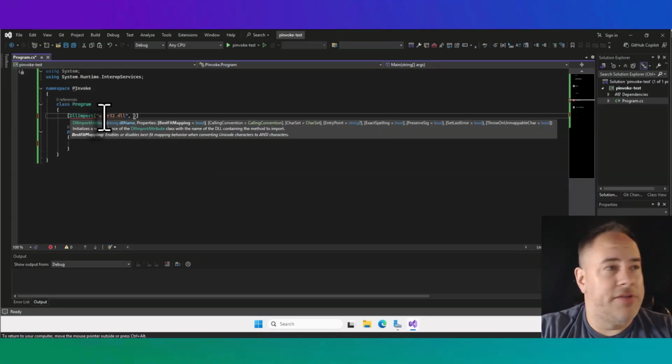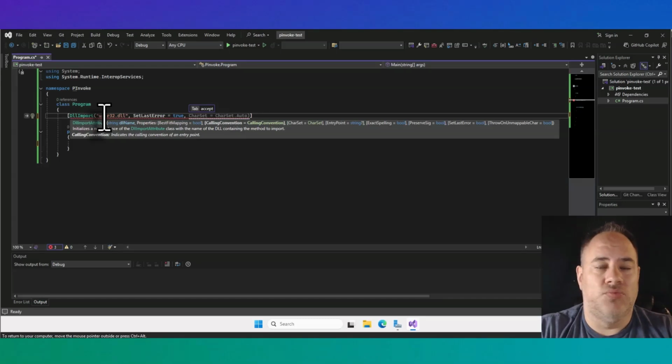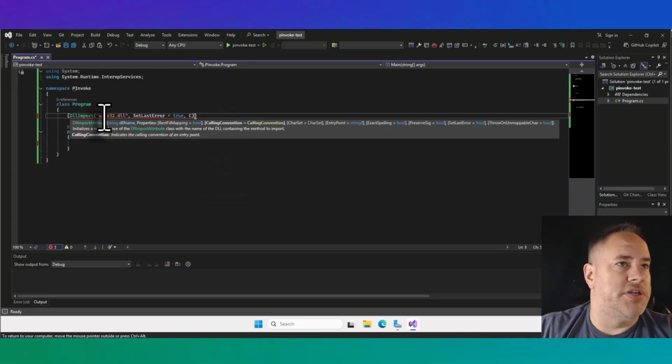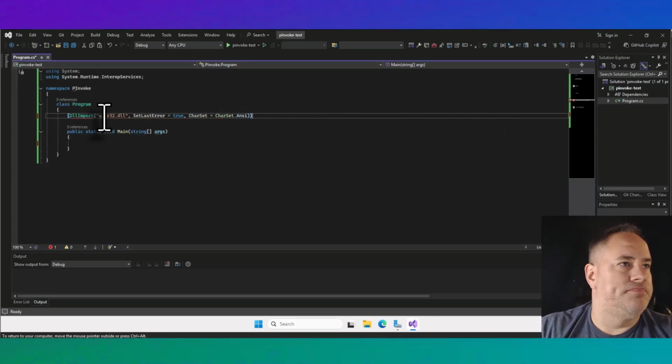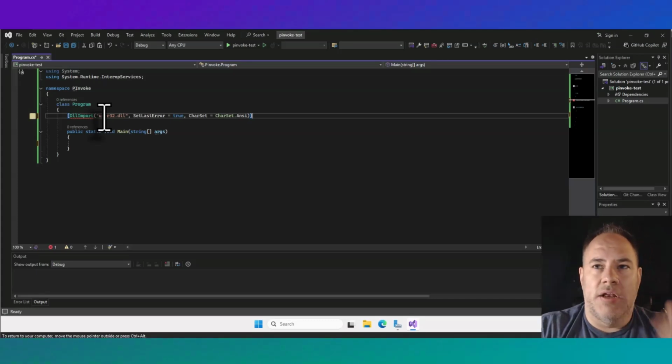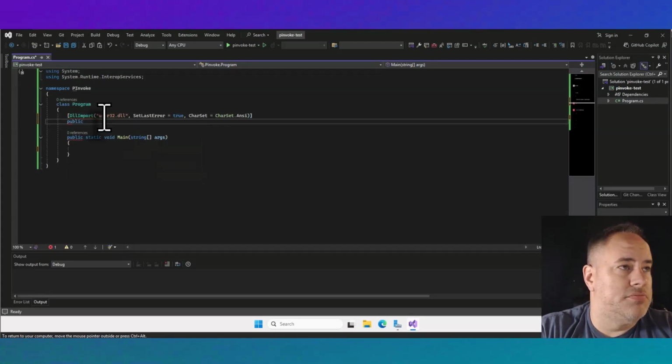We're going to put a comma, SetLastError equal to true, so that if there's an error, we'll be able to see it. CharSet ANSI.